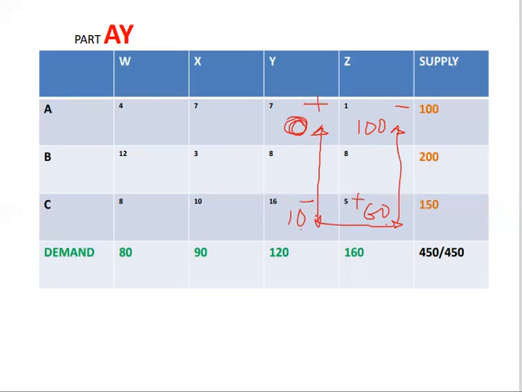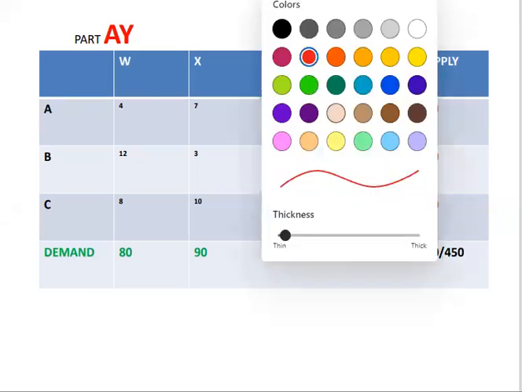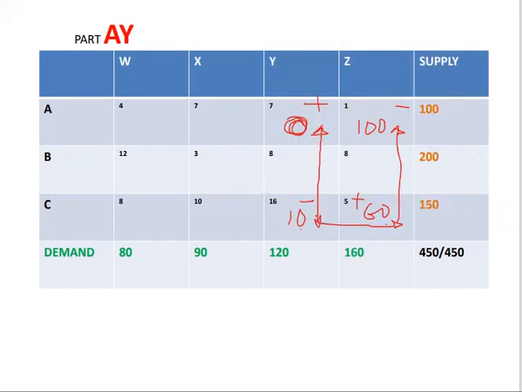Yes. Now, at this point, we are only considering the negative signs. We have two positive, two negative. Let's look at the negative signs. How many places do we have the negative signs? We have it under 110, under 10, and we have a negative sign here, right? And we also have it here. Out of the two negative signs, which one has the lower quantity? 10, which is the CY.